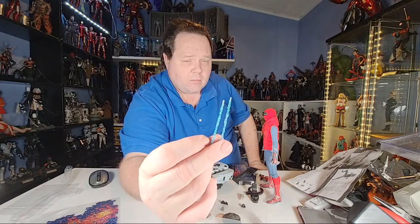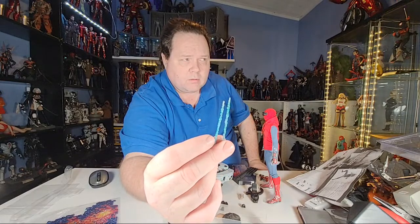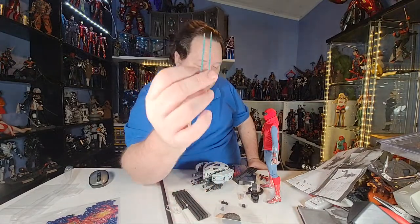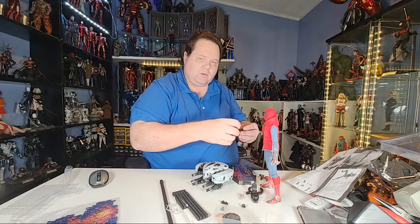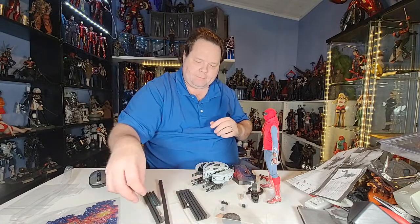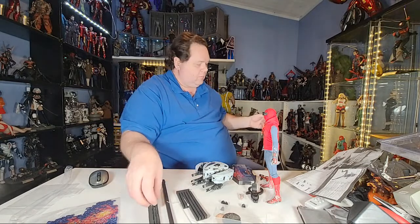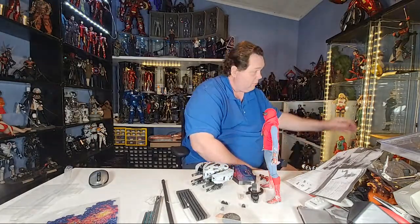Now, here's the problem with, speaking of the Miss Stacy, in the movie Into the Spider-Verse, she didn't have any web shooters on, so you have to stick these just underneath her arm. So there's no web shooters that she wears. So keep that in mind when posing your Spider-Gwen from the movie. She's not wearing any web shooters. You don't see anything there. There's nothing visible. So when I put the webbing on her, I just shove it under her arm. I'll show you.